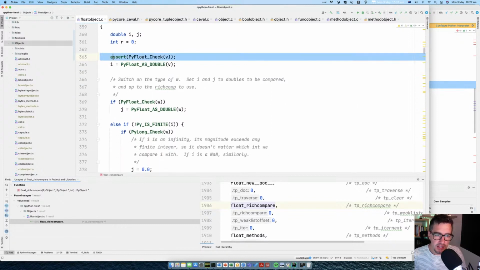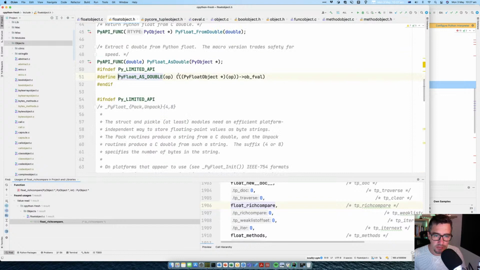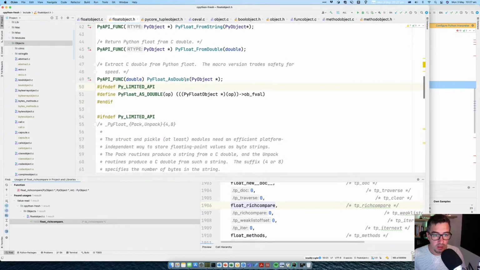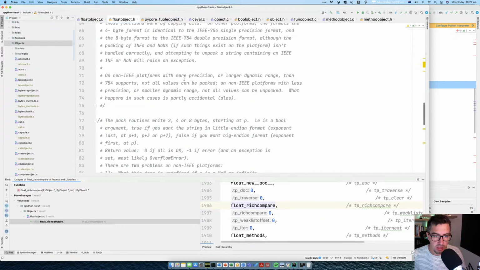That assert should never fire. But the first thing it will do is convert a PyFloat to a double. This is actually a macro because in the float object there is a field called ob_fval, which is the double. Where is it? It's at the top.